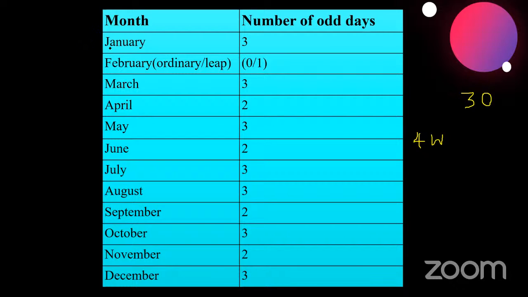Okay. So we know how many days there are in a month, correct? So if you don't know the exact calculation of how many days are there in a year, you can add all the months, the number of days in a month, and you can come to a conclusion of how many days are in a year. Okay, is this clear?